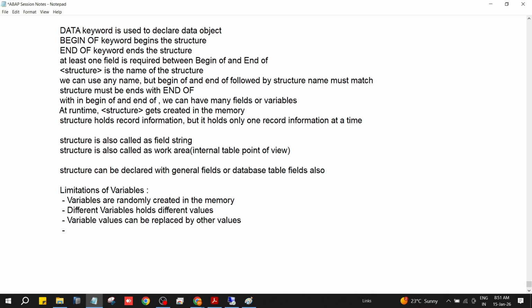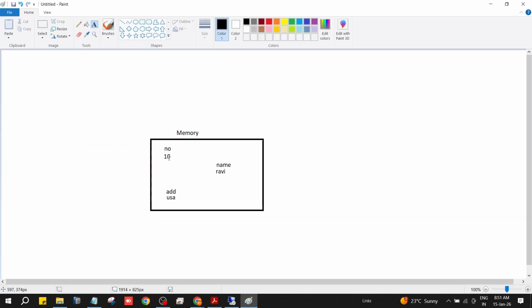And the second thing is that we cannot create a record using variables. What is the meaning of that? If you go here, this is not called a Ravi record or an employee number 10 record, because there is no interconnectivity.